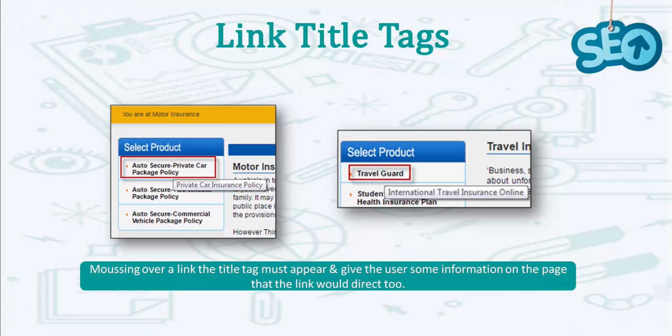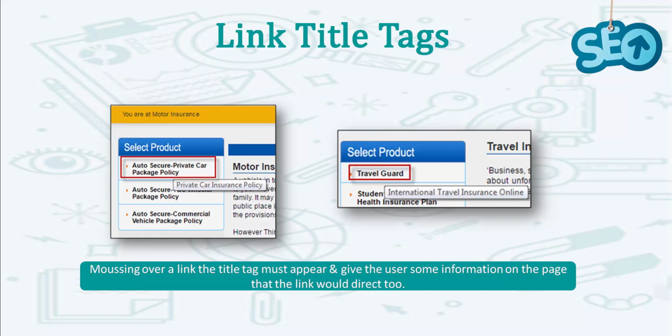Next is you have link title tags. What are link title tags? So in a website, when you browse across pages, you'll find interlinks, you'll find links in the overlay, that is the primary menu, and the footer. You need to tell users and Google which page that particular link is actually directing you to. There you will need to have a title tag implemented.